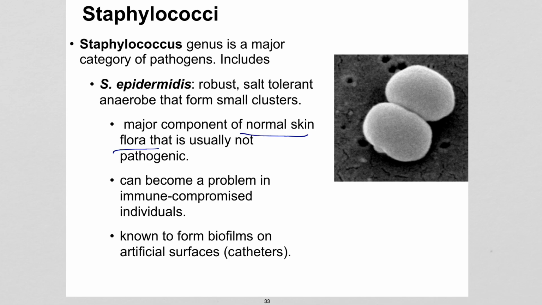If I switch it around the other way, I might give you that description, a salt-tolerant bacterium that's a normal part of skin flora, and then ask you to pick from a list of different bacteria which one matches it. The point is, for these, I'm not picking out really, really fine details. That's not the point of it. And so you don't have to memorize necessarily that epidermidis forms clusters. I'm not just going to say which of the following bacteria forms clusters. That would just be too subtle and picky.